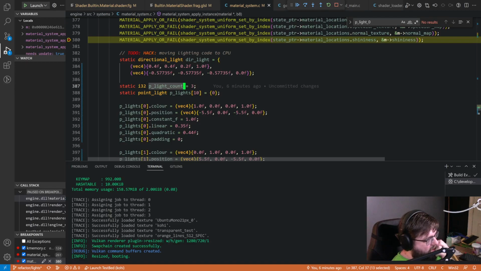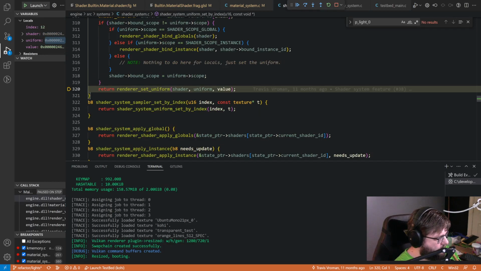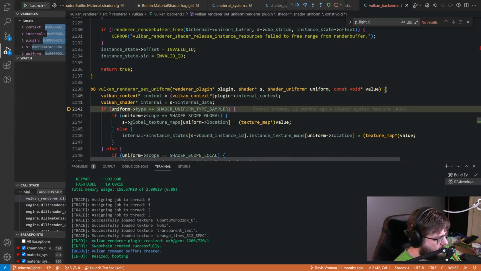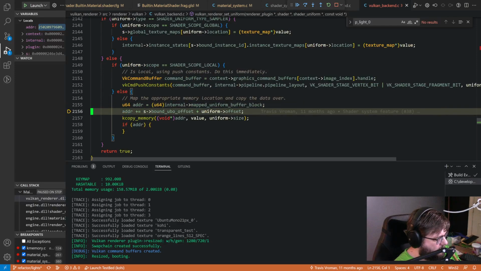I wonder if it's the static data that's messing things up. Set uniform. Bound UBO offset, uniform offset. 276. That seems wrong. 276.